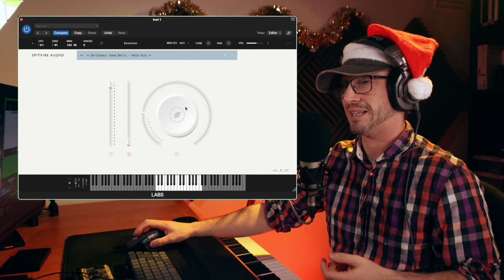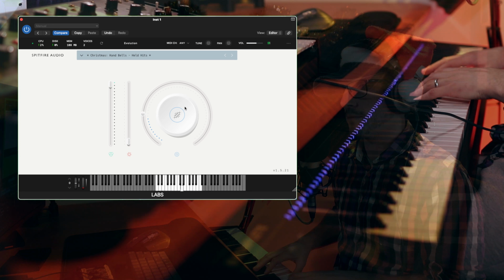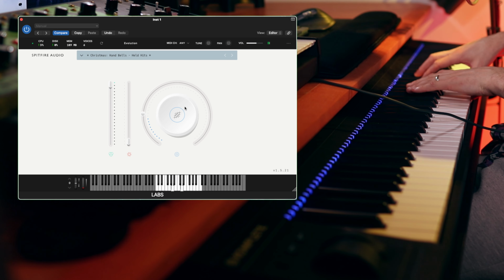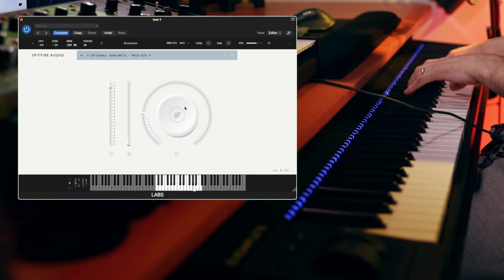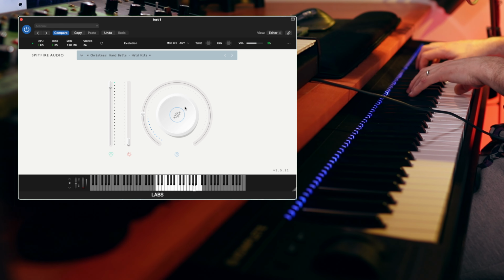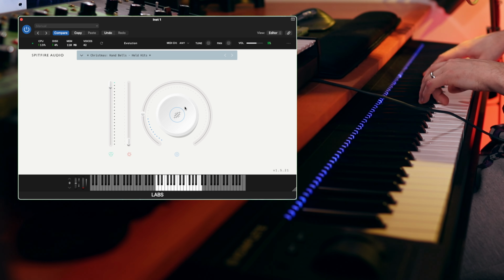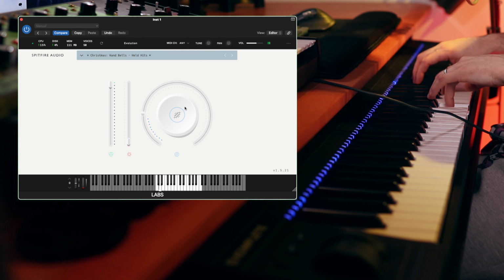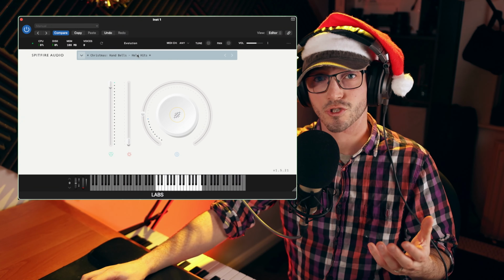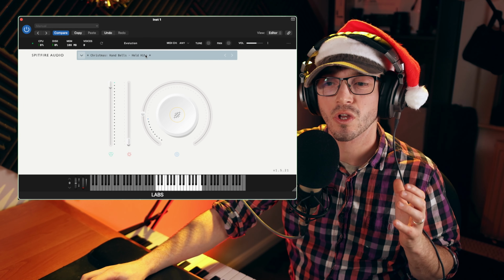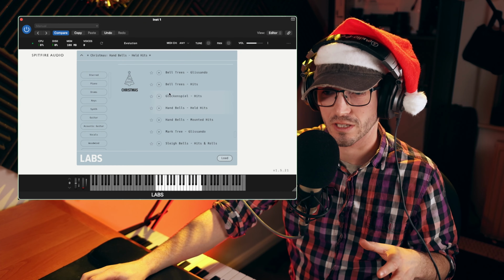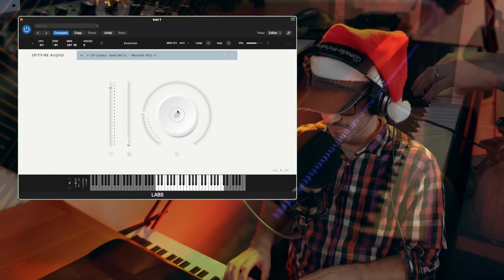Handbells held hits. These are nice because they're a bit longer. So that's your held hits. Moving swiftly on, we now have, when it decides to load, mounted hits.